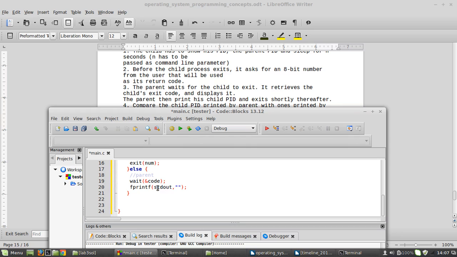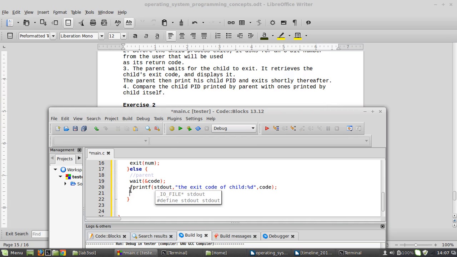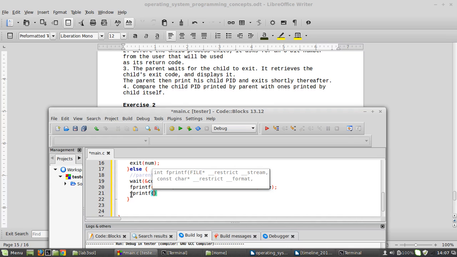Lastly, it has to display it. It's written here: the parent waits for the child to exit, retrieves the child exit code and displays it. So the exit code of the child will be something like this, along with the child PID. So let's print the child PID.